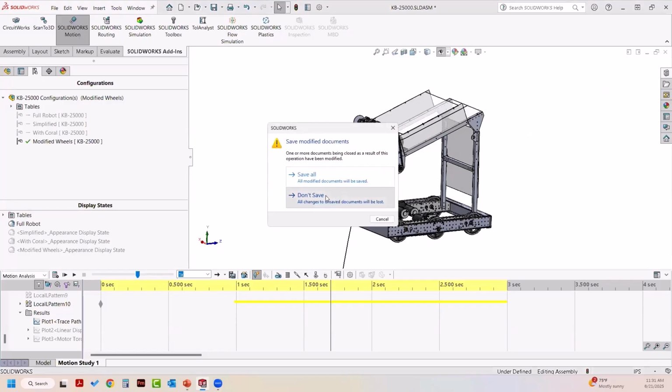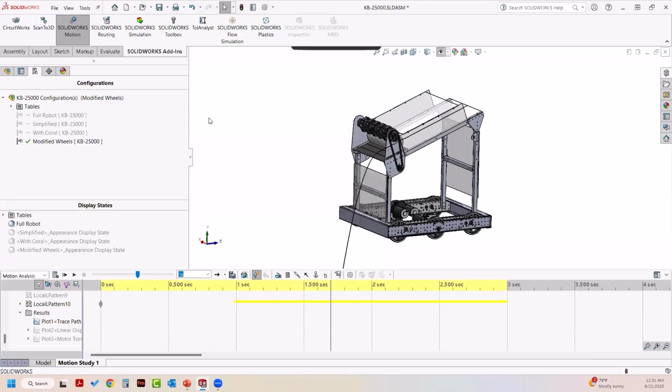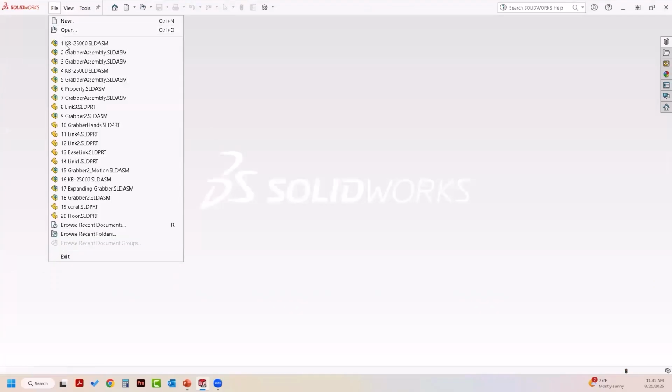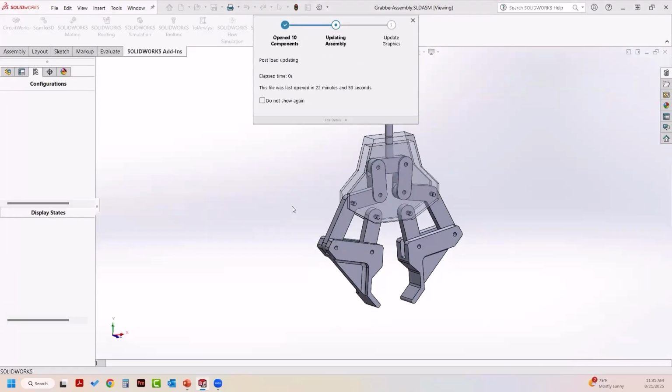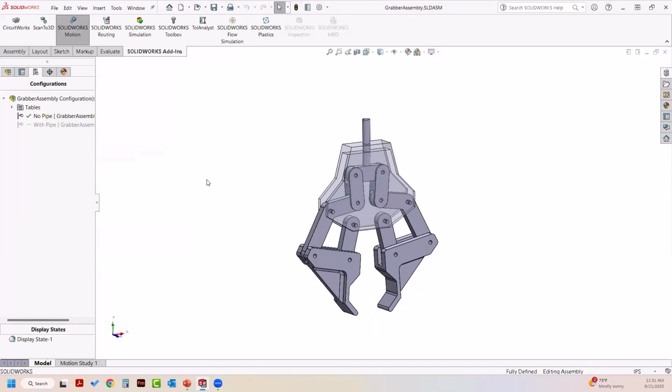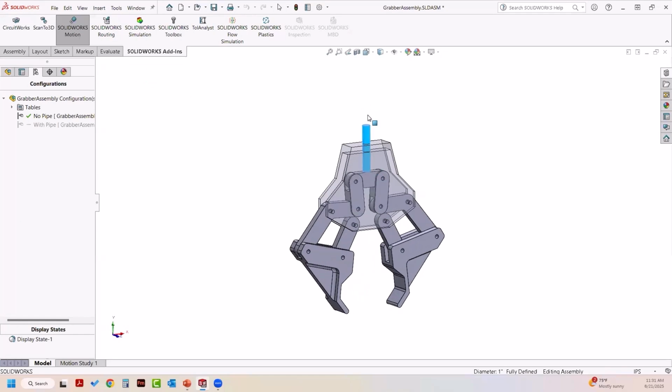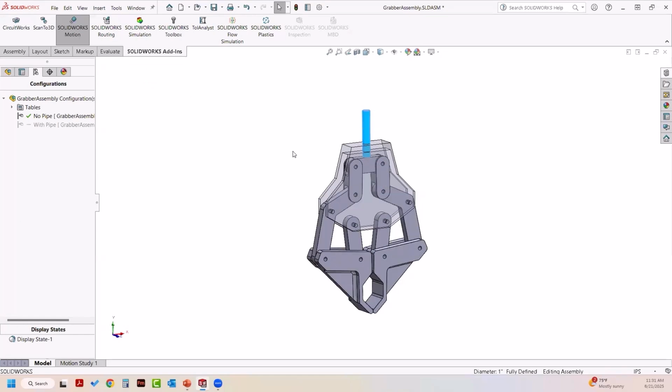I'm going to close that down and open up this grabber assembly. Now, this grabber assembly has mates and so forth. These mates do not transfer to SolidWorks simulation like they do in motion. We have to define the connections between parts with different methods in SolidWorks simulation.